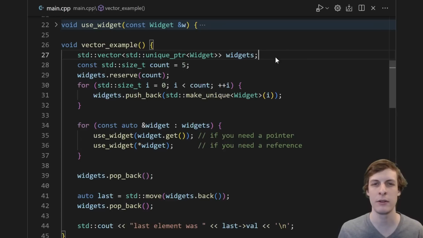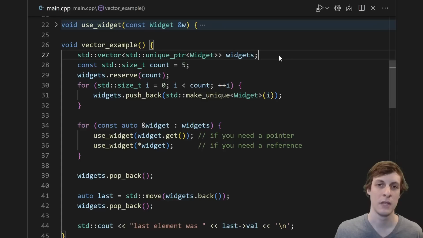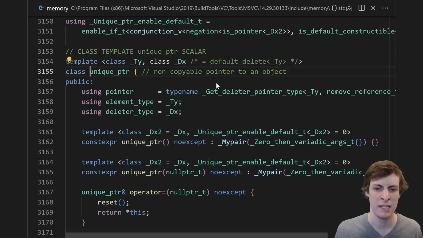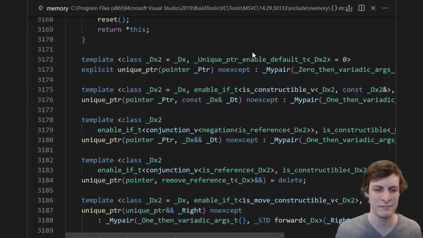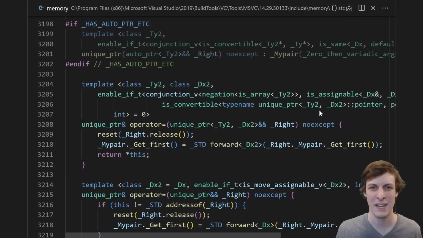And this is where a lot of other tutorials might end. You see some flashy code fixing one example in a specific case. Someone that you don't really know tells you to use this thing that you don't really understand. But maybe you're super vigilant and you at least try to look at the source code and see how it works. So you go to definition and you see this, and then you never use unique pointer.